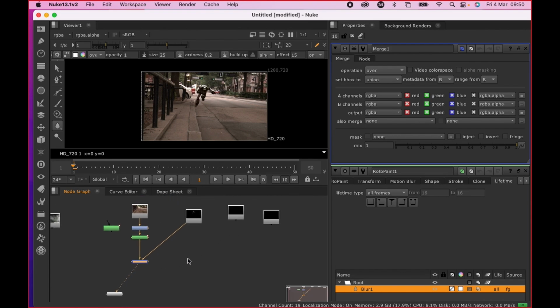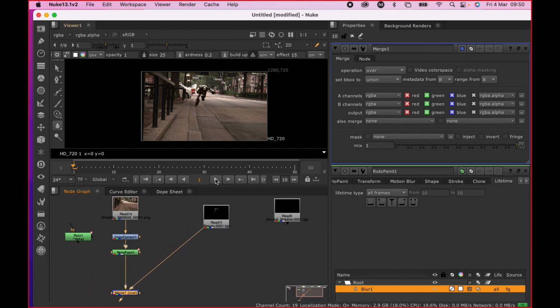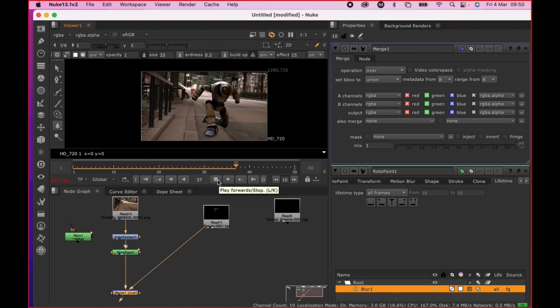Then you play this back, so that you'll come up with something like this. Perfect, good. And you just go test and change your resolution. There you go.